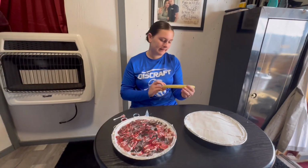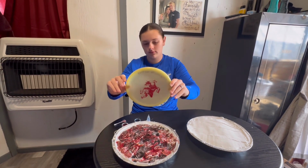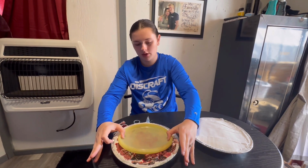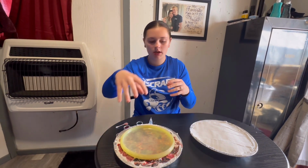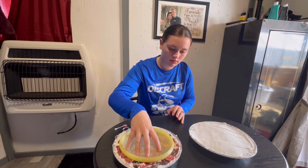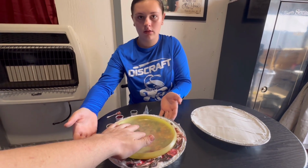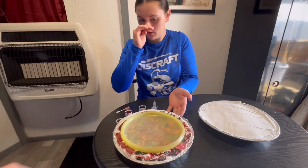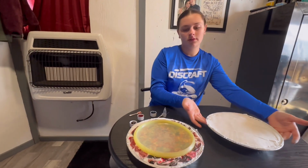Okay, I showed her how to add the color. She's going to go ahead and put the P2 in the pan, and then she's going to teach y'all how to do it. I just took my thumbs, put it in the rim, and then just sit it down in there flat. Do I need to push it down a little bit? Just a little bit of pressure. That'll work. Okay. And then I'm going to just make sure we don't have no bubbles, so it adheres to the dye a little better. Now we just gotta let it sit for 24 to 30 hours, and we'll see how it turns out.